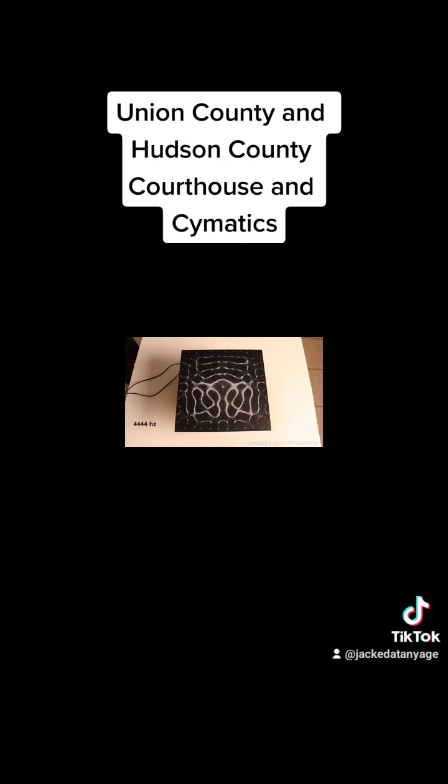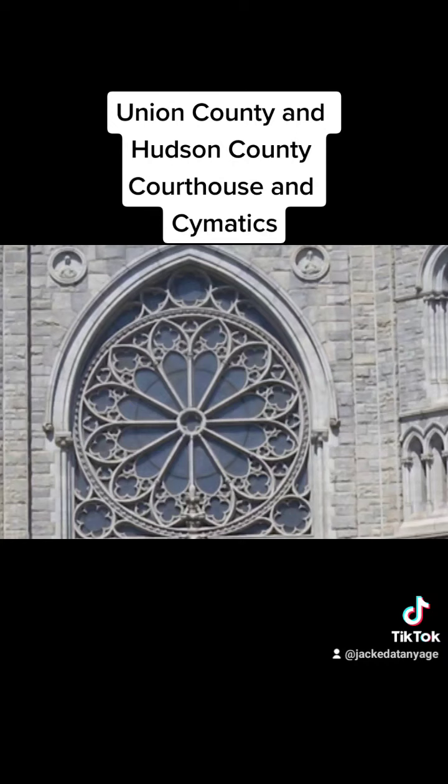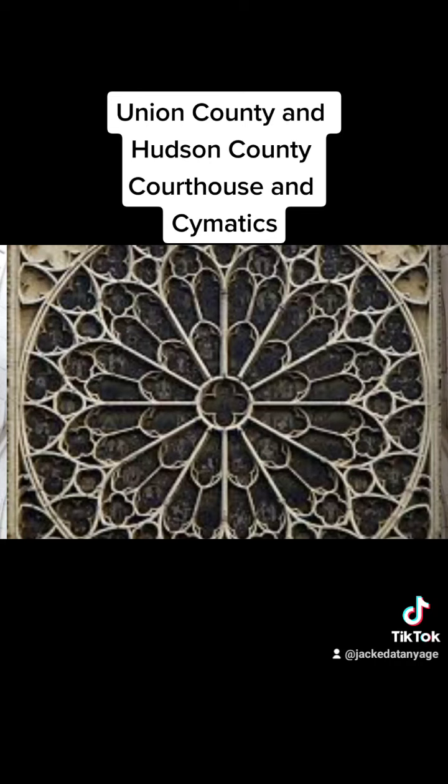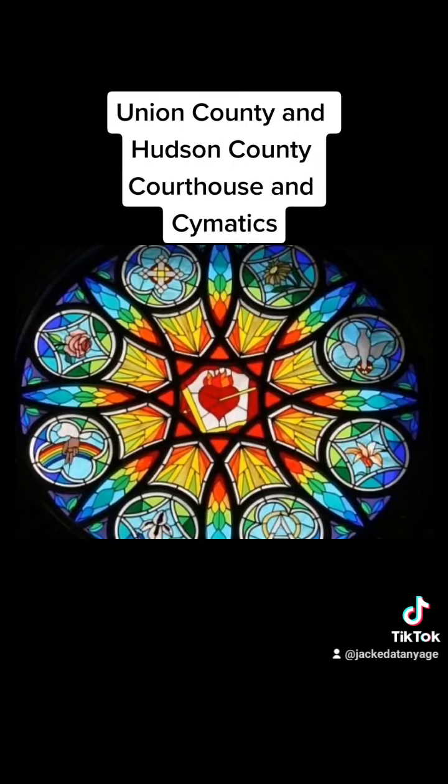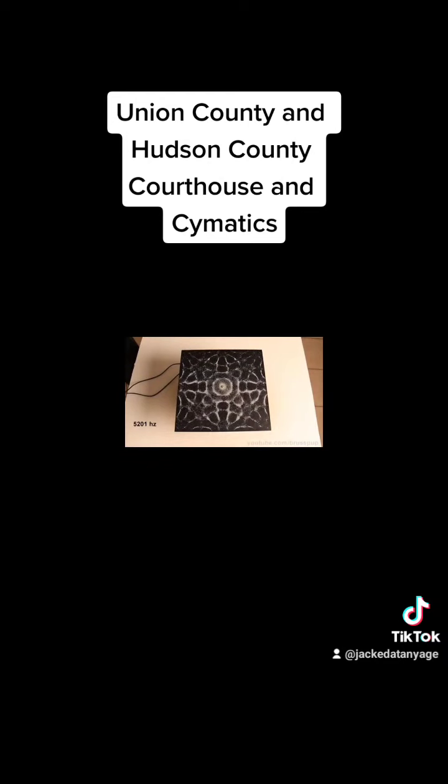So many of those structures that we call churches today, when you look at the front of them, you're going to see a cymatic pattern. Because at one time, those were energy temples where people went for healing, and they were using vibrations. After the last reset, sometime around, I believe, 1750 or so, the people that survived the reset just repurposed them and made them churches. But when you look at the front, those patterns have nothing to do with church or Christianity.